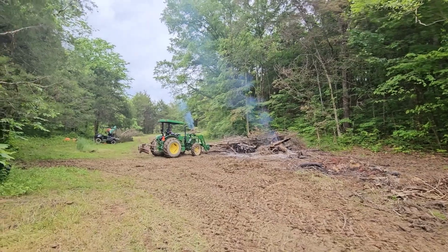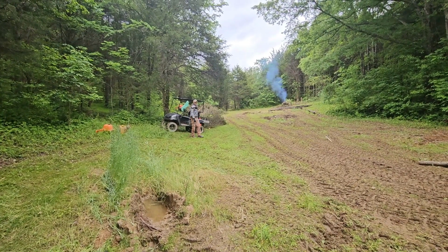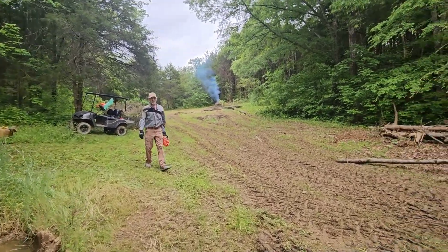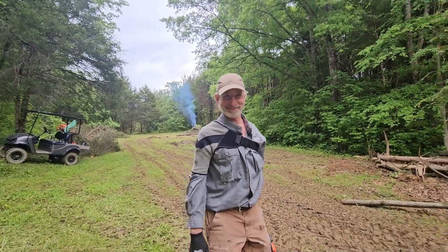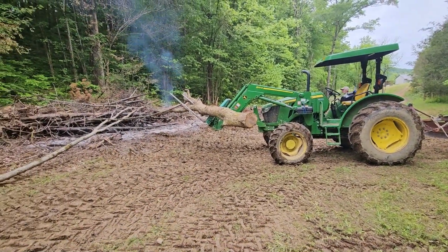So it was looking good. And it looks like he's cut down some more trees. You cut some more trees, I see. So now I guess he's going to cut this one.